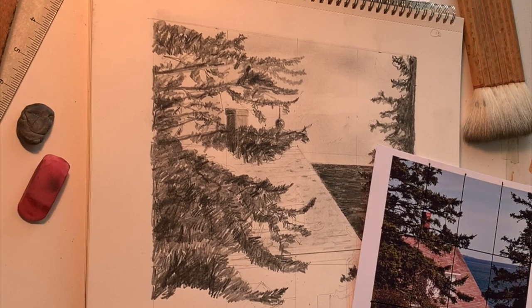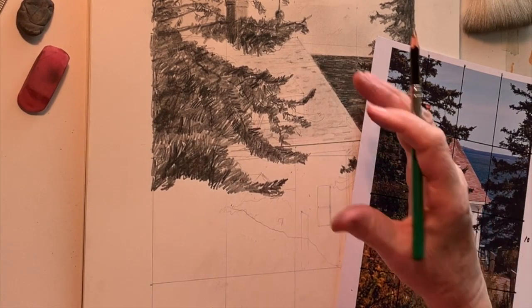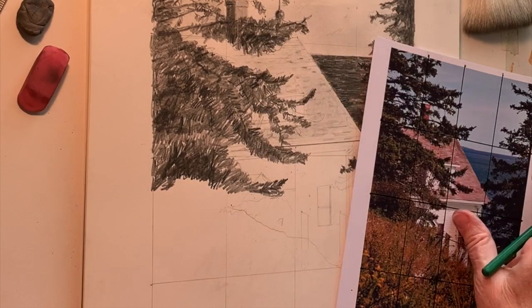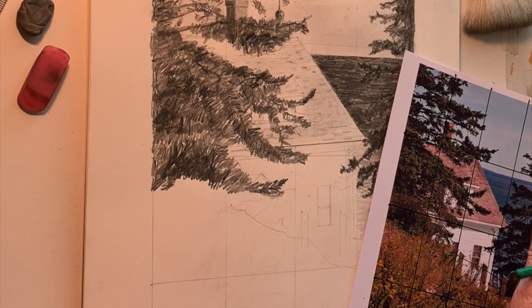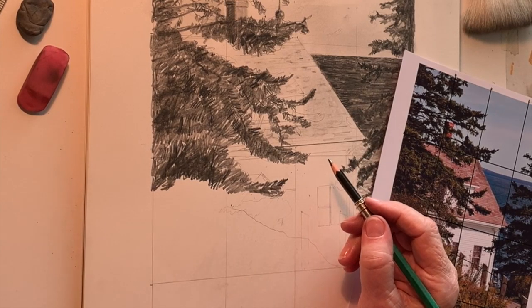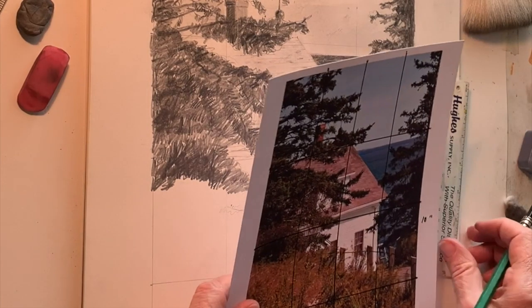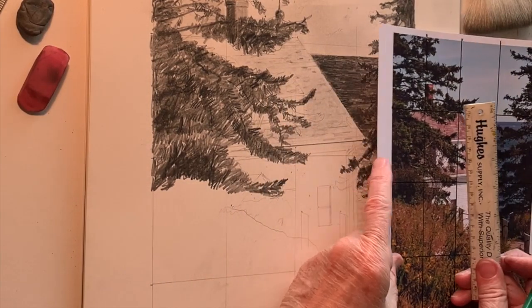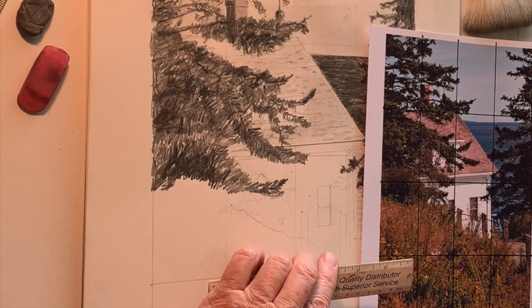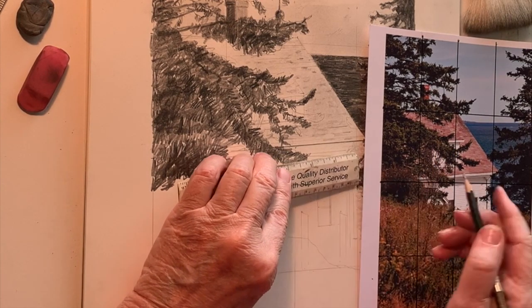Okay, next I think I'm going to work on this area down in here. I'm just going to carry it down as I come down. That way I'm not getting my hands up in here and smearing everything up. And so I've got a little line that goes across, right across here. Let me get this out of the way. It's a little line that goes right through there.